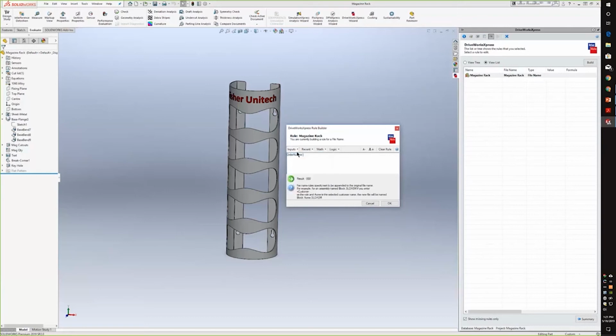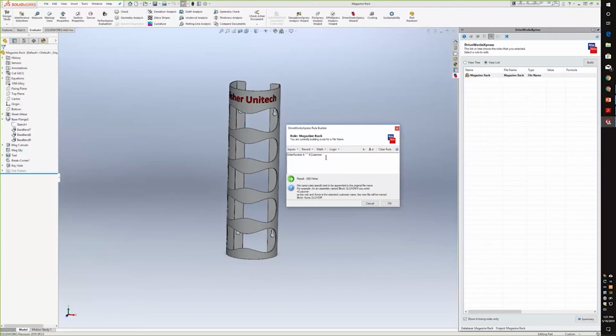So I'll choose order number here, and you'll see I have a result. Right now it's just 3 zeros because that's my order number default. But to add more text or values into here, I have to use an ampersand. And for example, I'll add a space here, another ampersand, and then I'll go ahead and choose customer.